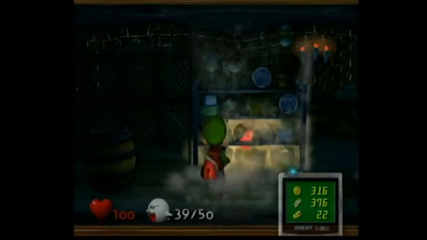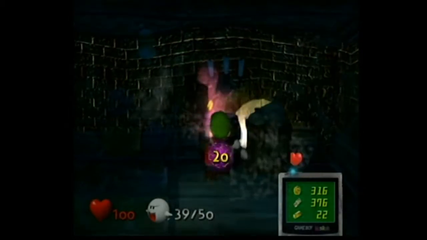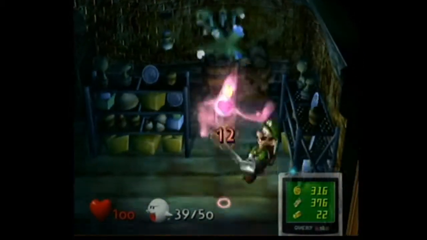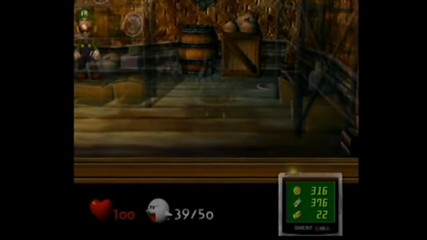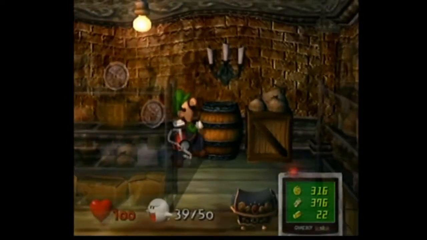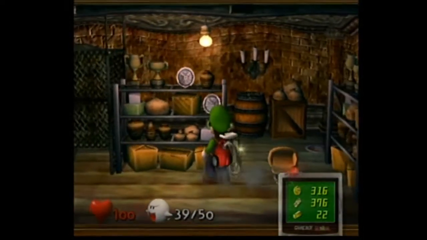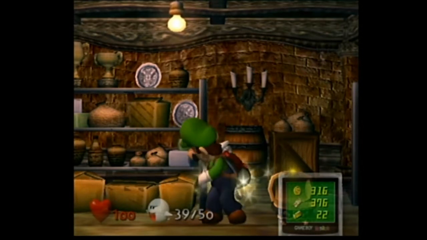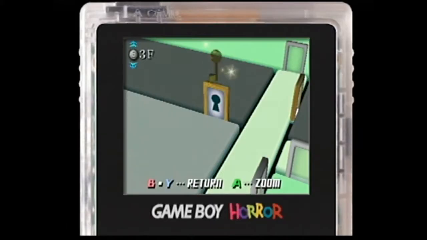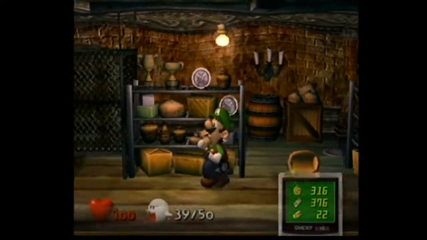It's a nice amount of free hearts in this room. And ghosts hiding in barrels. Alright, what's in this chest? I don't even know, of course. Well, it's another key. I don't know why I didn't really know that, but obviously it would have to be a key. And yeah, this one leads all the way back on the 3rd floor.